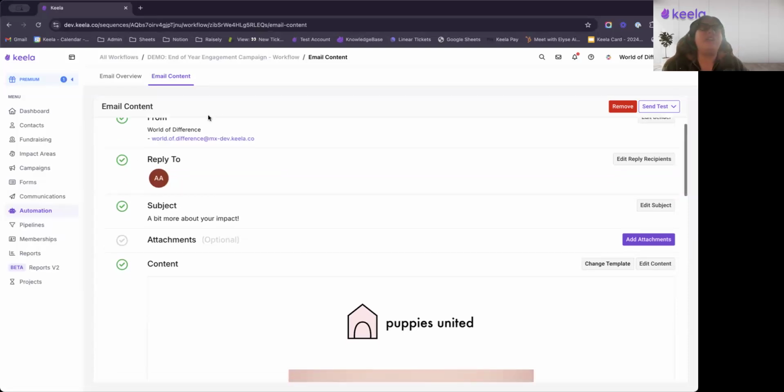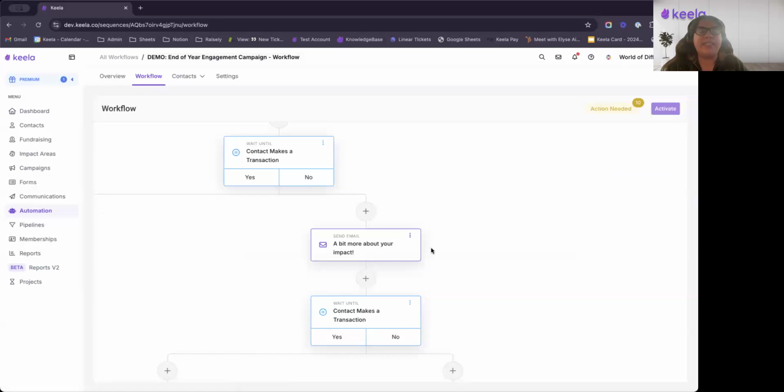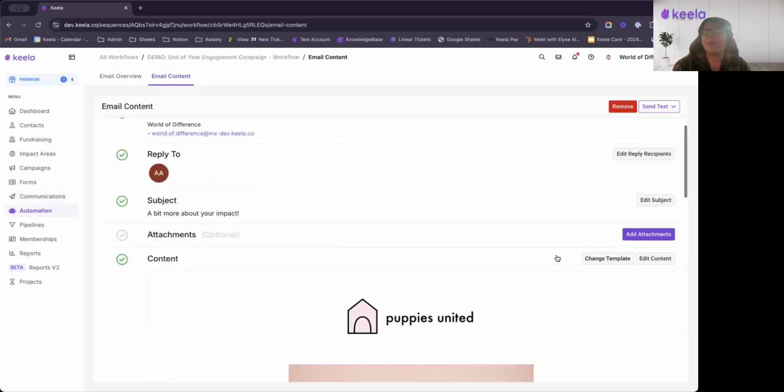So if you feel that the more about your impact email is something that you're going to use in more than one workflow, or you already have one built out as a template within communications, yes, you can 100% bring it in by adding it in under the content tab, but you can't save an automation workflow email as a template. A little bit of a quirk.